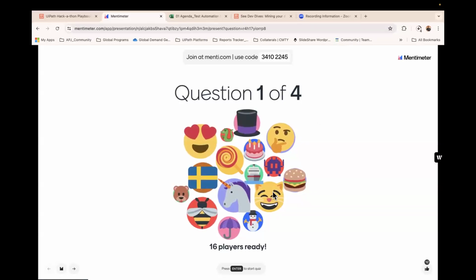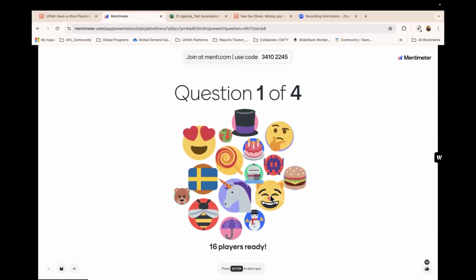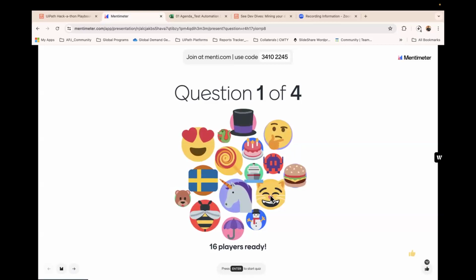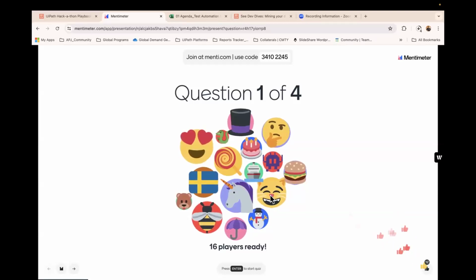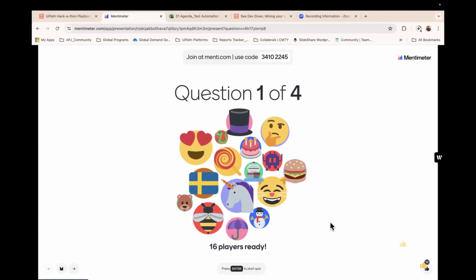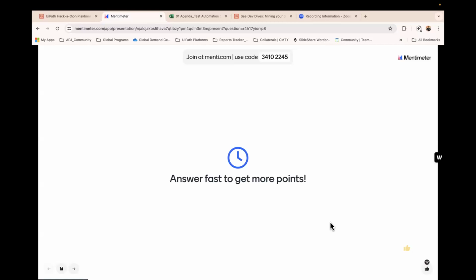So I think we are ready. We'll take it light. Don't worry. You will have some time to answer all the questions, but make sure you read the question carefully. You don't need to look at the Zoom screen right now. Just focus on your device where the quiz will appear, and you can answer the questions on your phone if you have logged in through your phone. So I'm going to start the quiz now. And here we go.